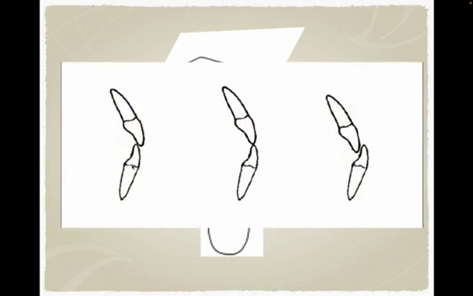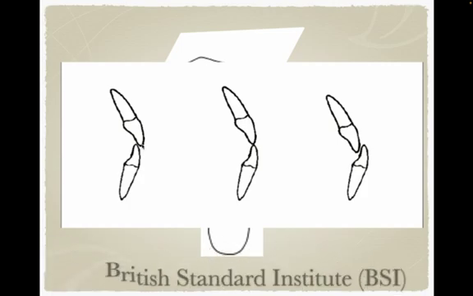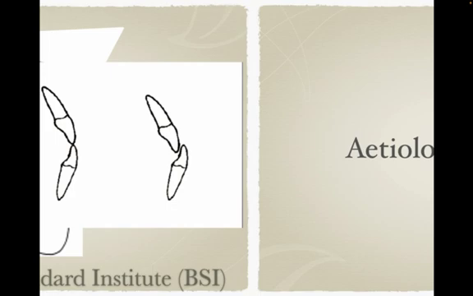However, this can be as a reversed overjet, as we can see here. It also can be an edge to edge, as we can see in this one, and also it can come with a positive overjet, as long as the lower incisal edge is occluding anterior to the cingulum plateau. Here's the cingulum plateau of the upper central incisor. Here's the lower incisor sitting anterior to the cingulum plateau of the upper incisors. Don't forget that this classification is according to the British Standard Institute.